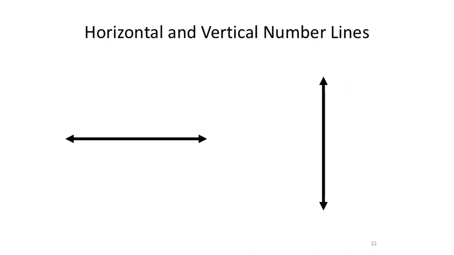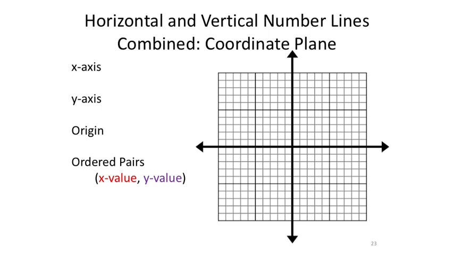What we end up doing with these, see if I can do this with some technology decently, is we're gonna start combining these like this. Okay, so it's gonna make kind of a cross. Of course, there'll be more lines. It'll look like city streets, at least in some cities, like this one. Okay, so we've taken the horizontal number line and the vertical one, and we've combined the two together.